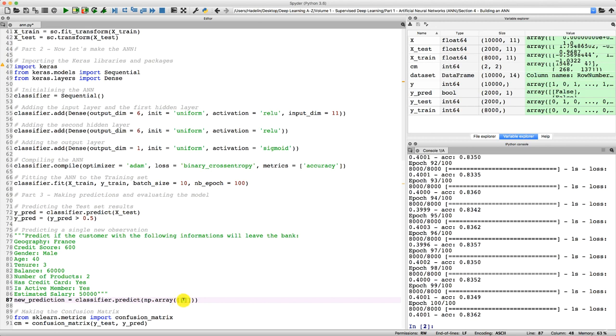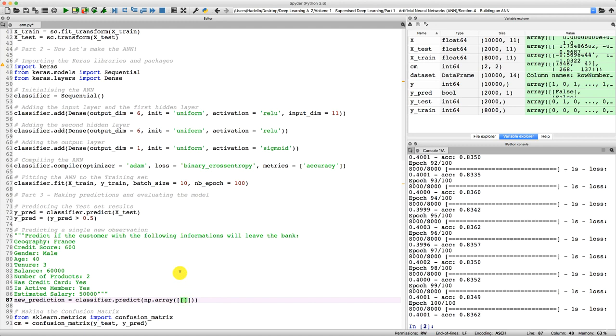But if you add a second pair of brackets, then this will create a two-dimensional array. And so you'll be able to put your elements in a first line of this two-dimensional array, a first line that will be the only line. So in fact, we are recreating an xtest, but with only one line, and that's exactly what the predict function expects. It expects a two-dimensional array whether it has only one line or several lines. And each time the lines correspond to the different observations for which you want to predict the dependent variable.